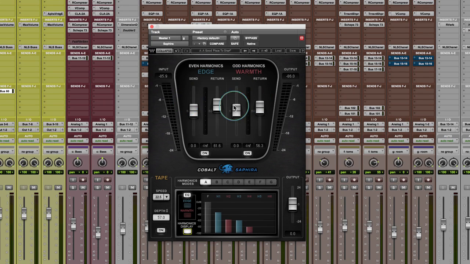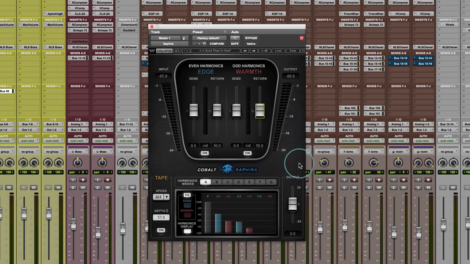So we have these two things, two sends. The signal comes in, it splits. One goes into here, you have a send, you drive it for a certain amount, and then you swing how much of that you want mixed in with the signal. And that's basically what works here. And then you have the odd harmonics, which is the warmth. You drive that however much you want, and then you have a return level that you mix in. So the signal splits. Now you have a dry signal feeding across. You have odd harmonics that get mixed in.